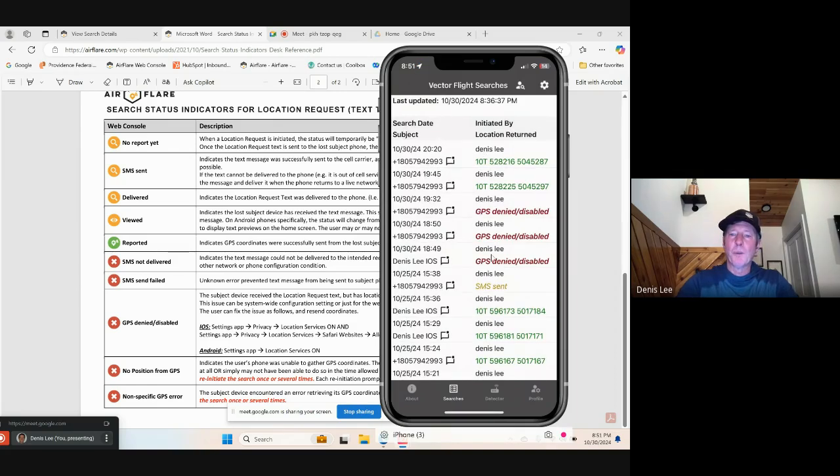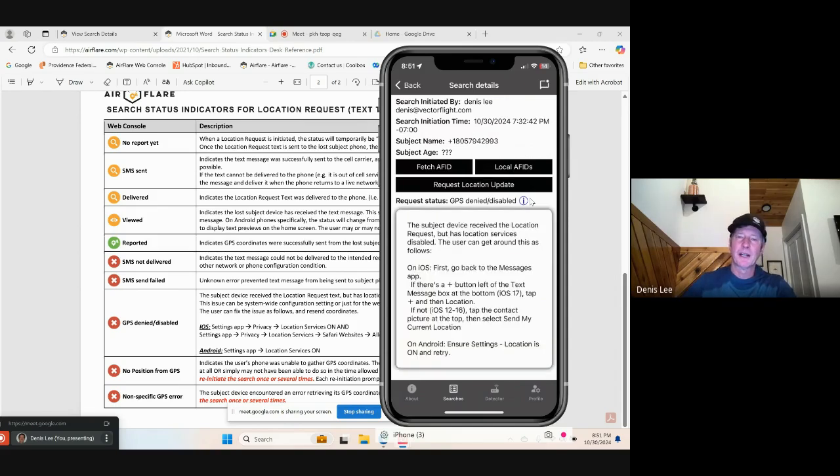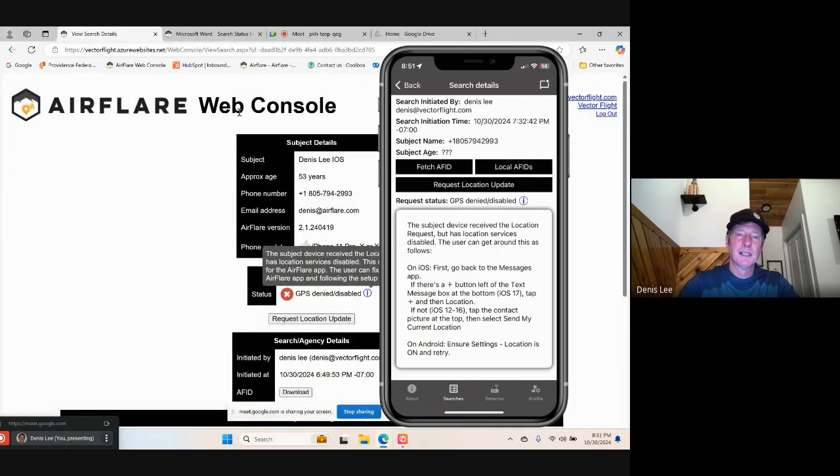If I open up a search status indicator with a red raspberry, GPS denied disabled, I will see the same information icon, and I can get the same information from clicking that little icon as I got as a dispatcher in Web Console.